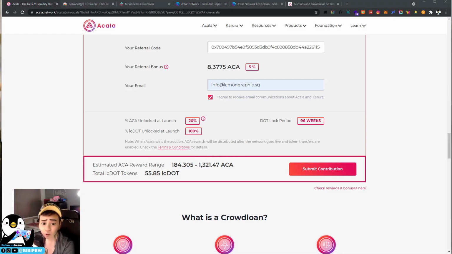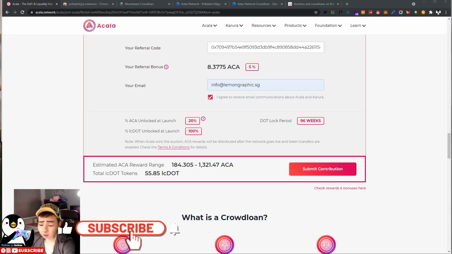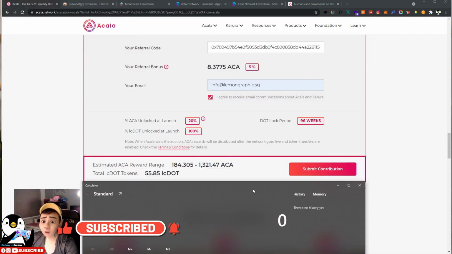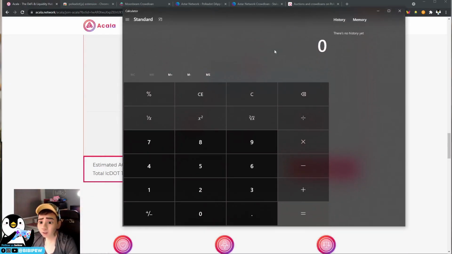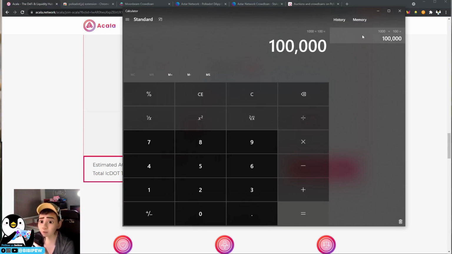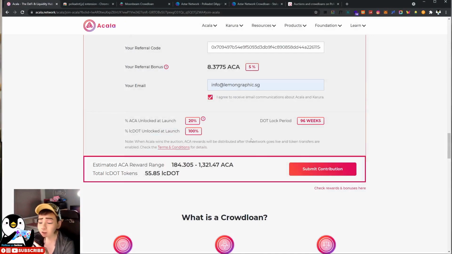$100. Okay, let me try to do a calculation. If I get 1,000, then if one token is $100, then it will be like 100,000. So this is just estimated.